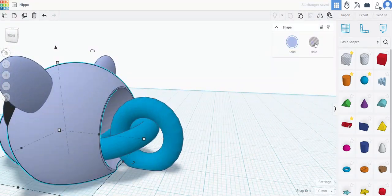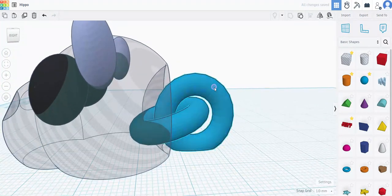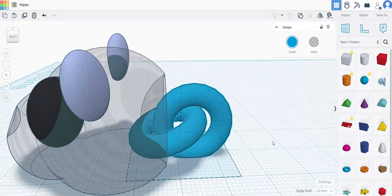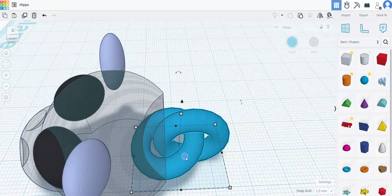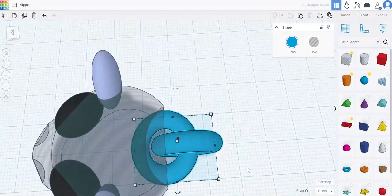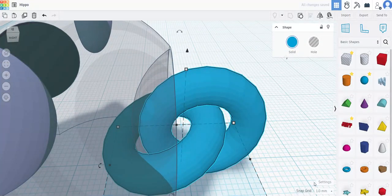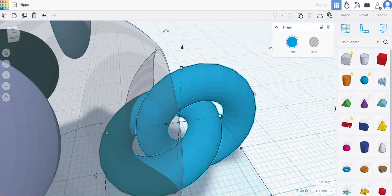Now I'm going to make the hippo head hollow so we can see. This part is going to be attached to the body and this one is going to be attached to the head. The part standing up is not allowed to touch anything in the head, but the one lying down is okay. So with the arrow key we just move it in. It is very important that this one does not touch the head part, so you can go into this and say one millimeter and sort of bring it out a bit.